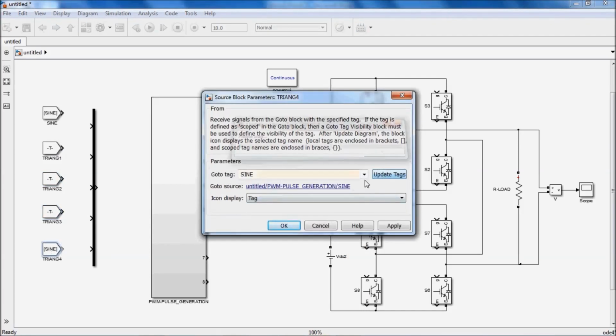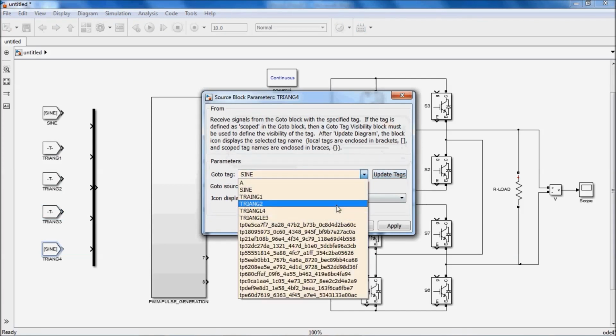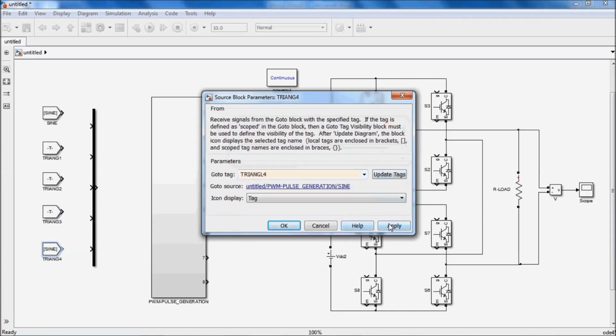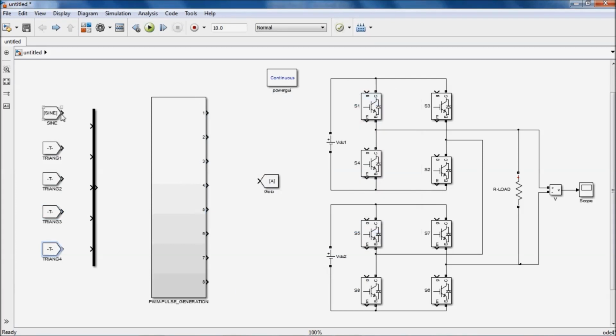Double click, update tags, triangle 4, and connect them. This Mux is used to combine input signals into a single vector output. Take one Scope block to observe this reference and the carrier signal.